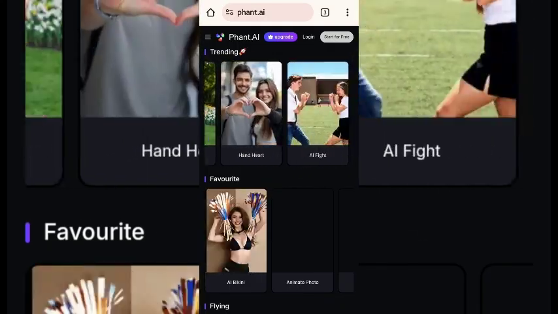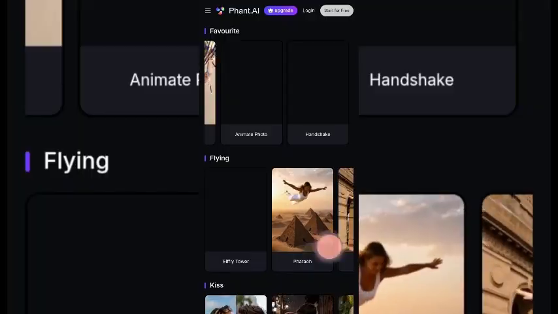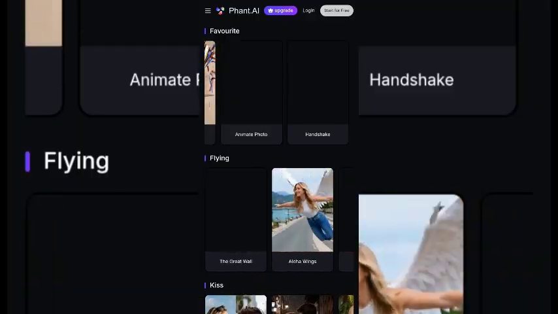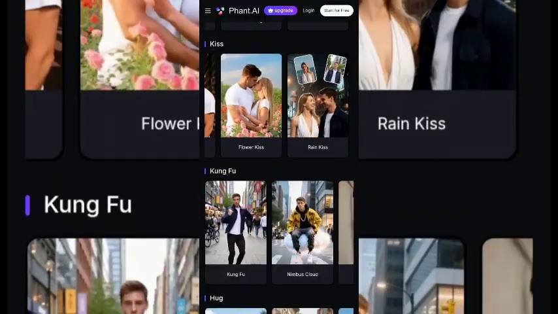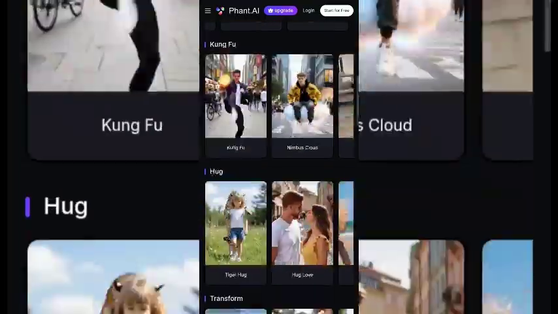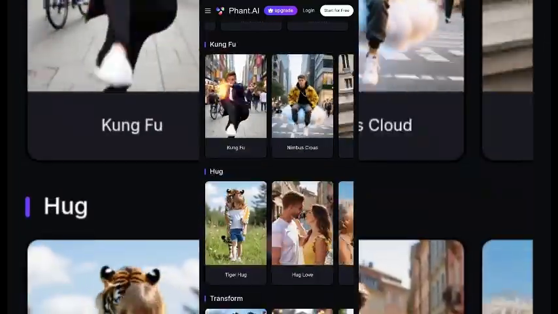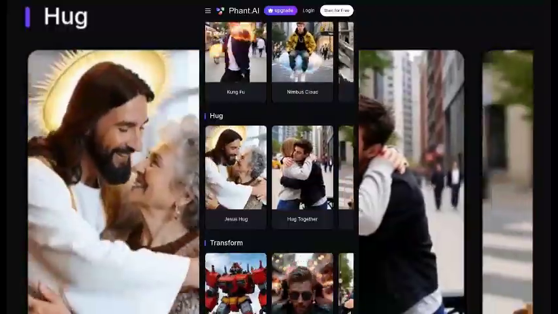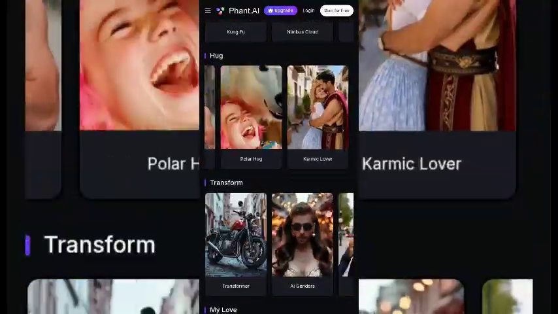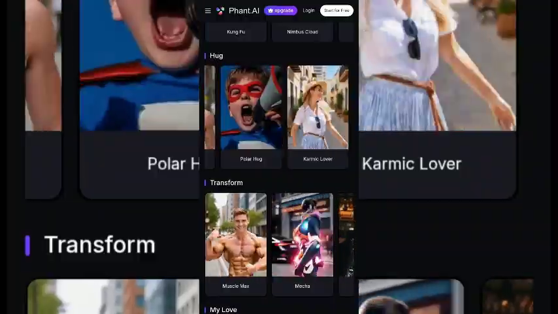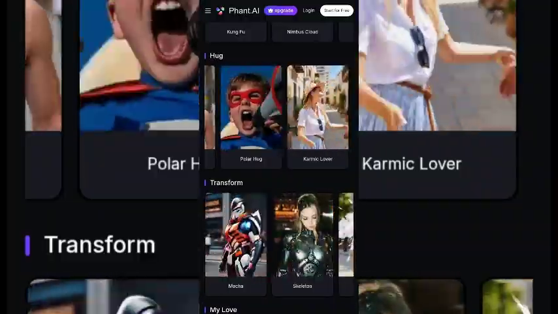If you're trying to create amazing videos for your business or side hustle, but you don't have the time or the skills to edit, AI is your new best friend. But which tool should you choose? Today we're breaking down two giants: Phant AI Video and Image Maker versus Invideo AI. Let's get to it. When we look at the features, let's see how they stack up.